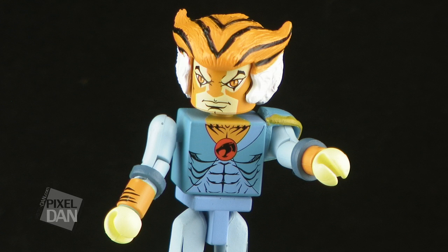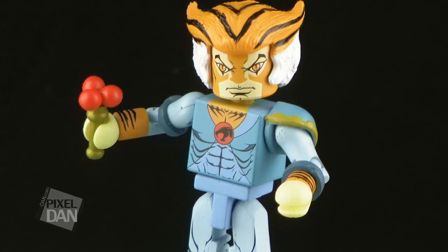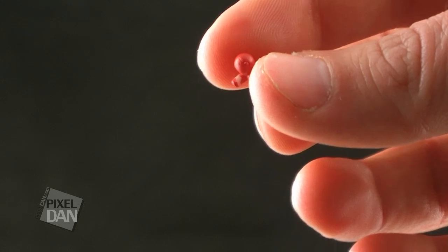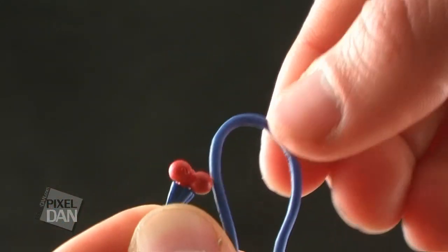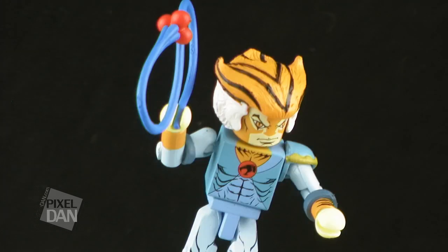The hairpiece on top is really great looking, and he's got great drawn-on details such as his outfit, the musculature lines, and even the little Thundercats logo right there on his chest. He includes some really cool accessories as well. First, he's got his little whip — in the retracted mode, it's just a little handle with three little red balls on the end. You can place that in either one of his hands for posing. What's really cool is he also includes the extended whip. You can remove the three little red balls and pop them on the end of the extended blue whip. It is molded in a bent motion but is flexible, so you can wind it around a little bit and get some really cool poses of him using his whip.